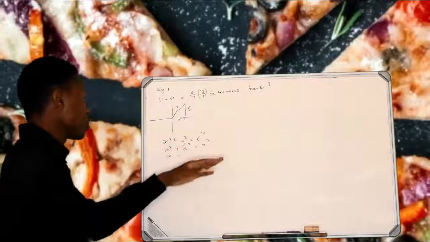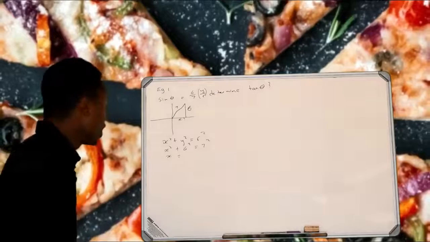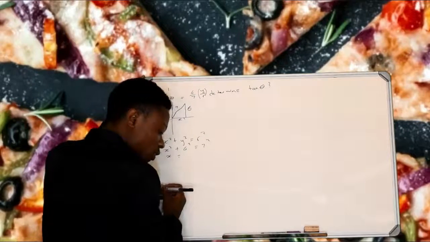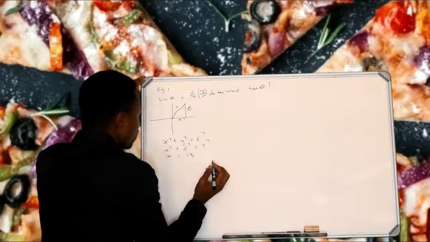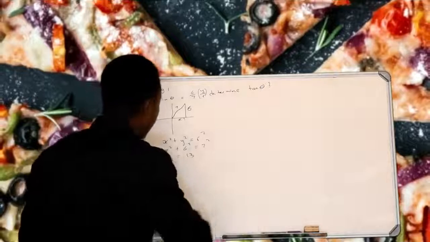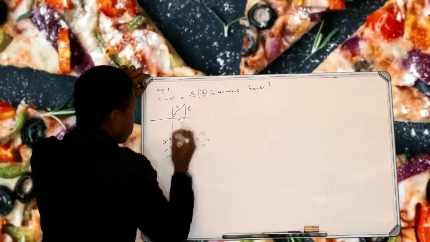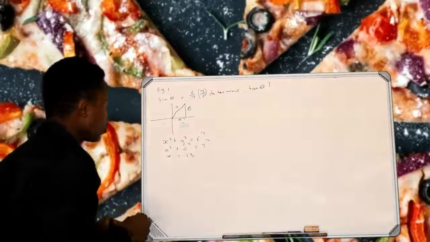So I'll take the 6 squared onto the other side. It'll be 7 squared minus 6 squared, and then I'll take the square roots on both sides. So my answer should give me 13. So x is equal to 13. Let me write out what x is. X is equal to 13. That's what my calculation told me.